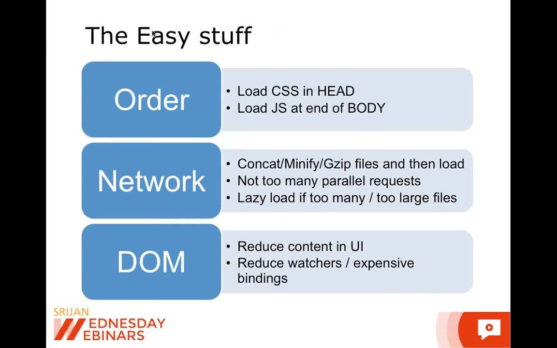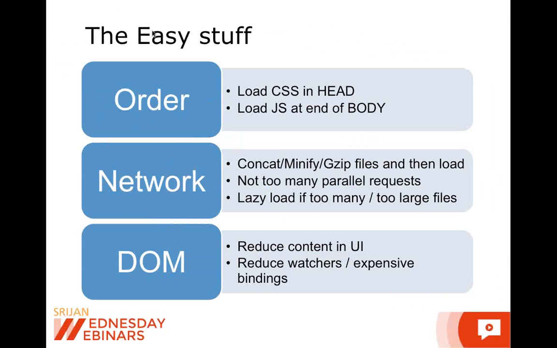Further optimizations along network usage could be to ensure you're not doing too many parallel requests. Some browsers stop requests to the same domain if there are more than 6 or 8. So trying to ensure you're not loading more than 6 or 8 requests at the same time could be a step towards speeding up. Lazy load using require.js or some other technique to ensure that if you have a very large application, you're only loading certain modules, certain pages and the related code once the user gets to it, rather than loading upfront.